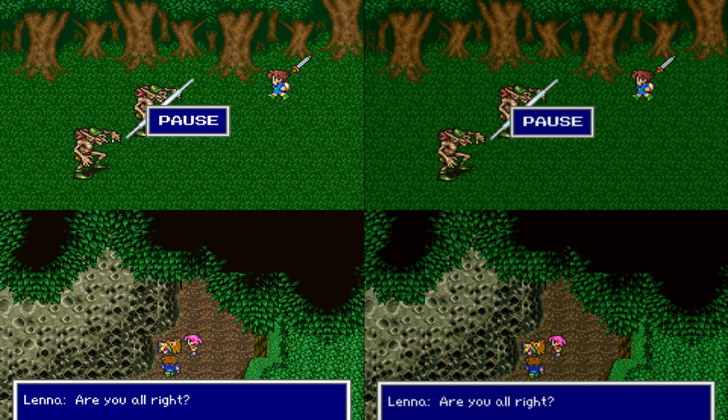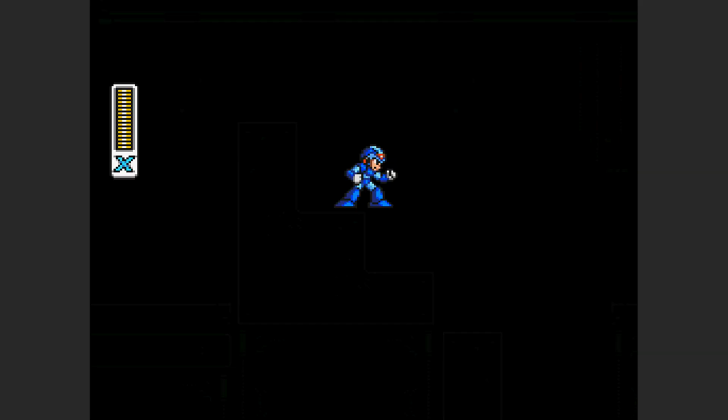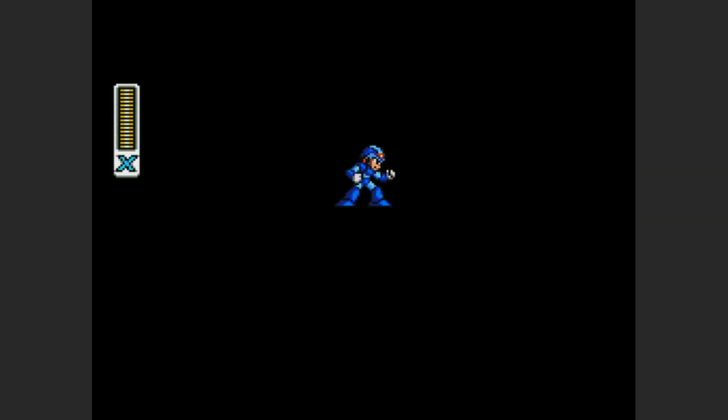Though, actually, a really good example is not FF5, but Mega Man X. You know how, if you look closely enough, you can still see the stage even when the lights are out in Spark Mandrill stage? At least on most modern displays. Did you know you're not supposed to be able to see that? I certainly couldn't see it as a kid playing on my family's Super Nintendo. Well, with Blarg's filter, I can't see it anymore either, so that definitely seems more accurate.